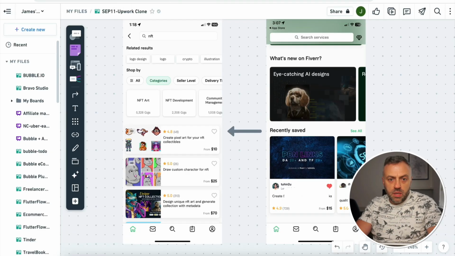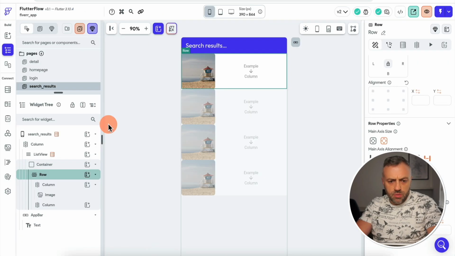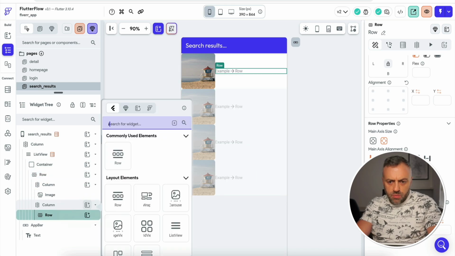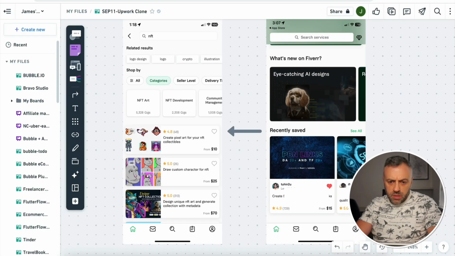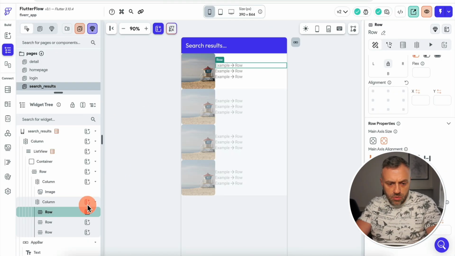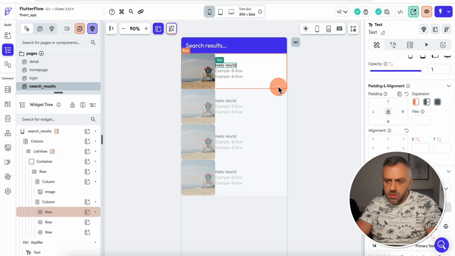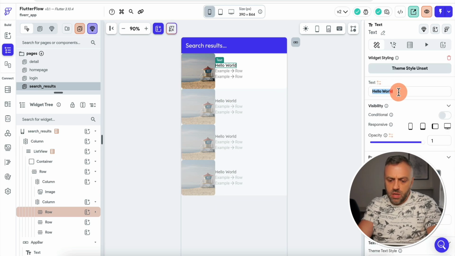Now let's go ahead and do this one. Here we have a card, a column with 3 rows, 1, 2, 3. Essentially, that's all they are, 3 rows. So we have a column, we have a row, we have a row, and we have a row. Now, the first row is the ratings, right? We're not storing any ratings or reviews as of yet. We're not doing that yet. So what I'm going to do is add a text, and I'm just going to put some dummy data. I'm going to show you how to do that later. So I'm just going to put 4.8, 125, something like this.